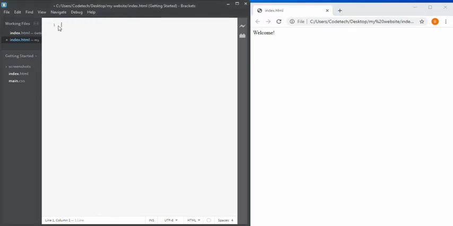So I'm going to start typing the page structure of the website by using doctype html with a closing bracket.